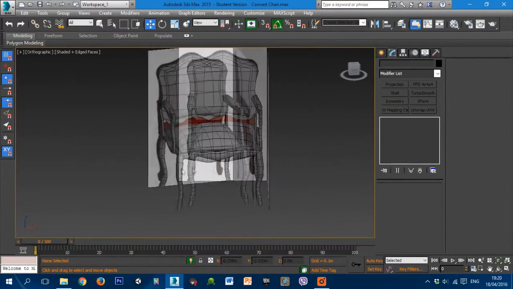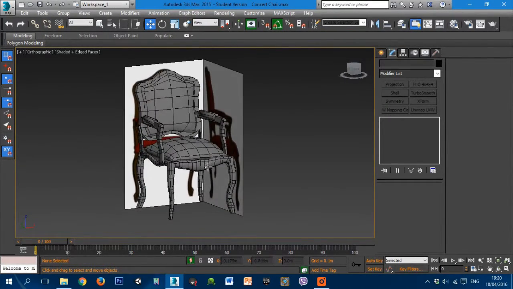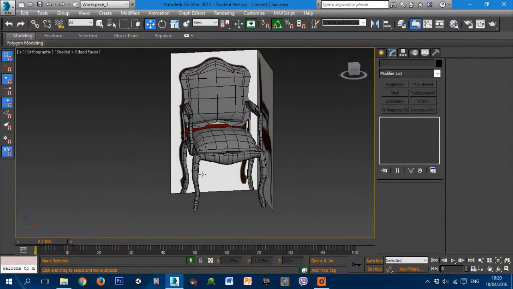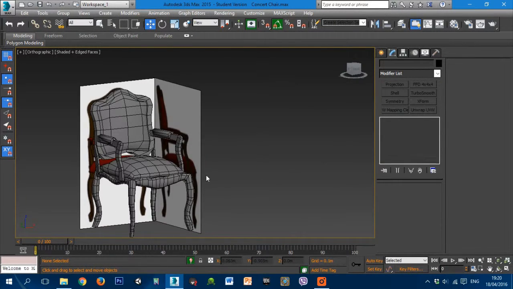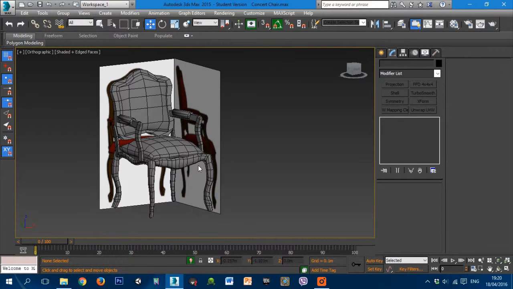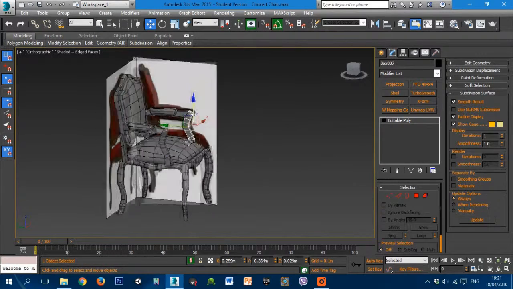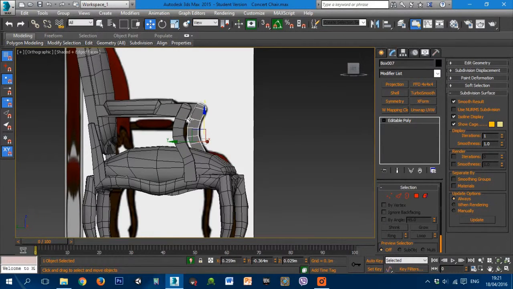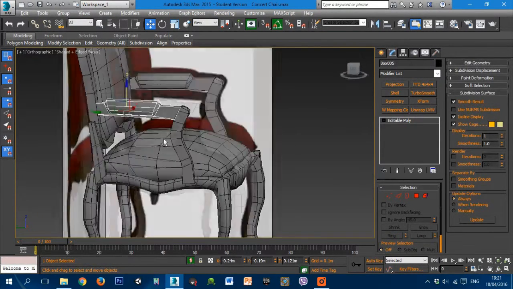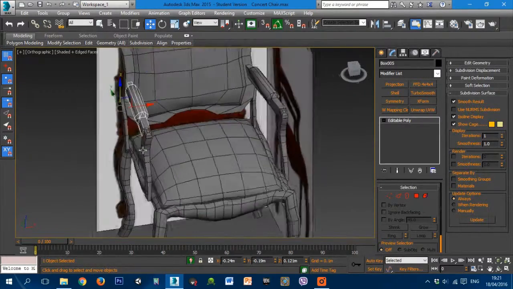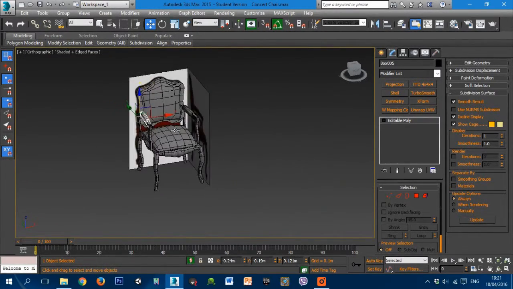So the next step, now that it's modelled, is just to unwrap it. I'm going to show you how I would unwrap stuff, at least. I know each unwrap is going to be different, but just the way I think about it and the elements I'd use from 3ds Max. I'm just going to isolate a section, because this whole chair has been modeled in sections based on the reference images, that this is a separate piece of wood to this as well. So modeling it that way is a nicer way of thinking about it a lot of the time.